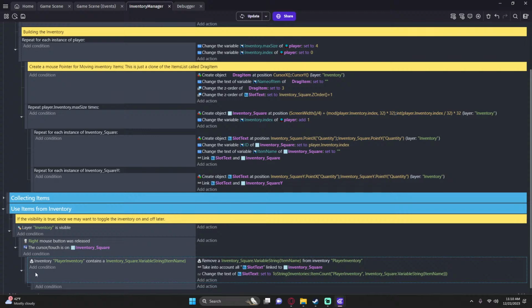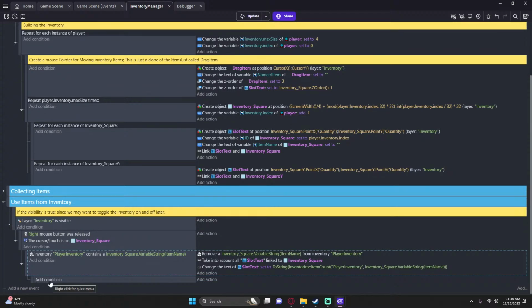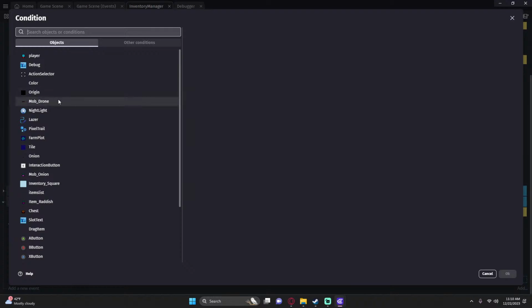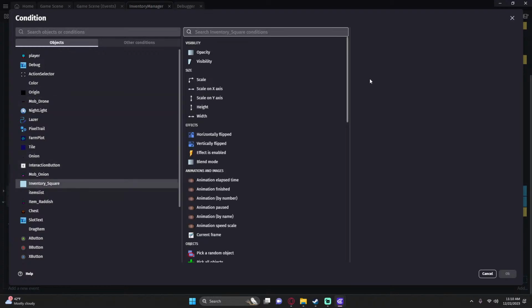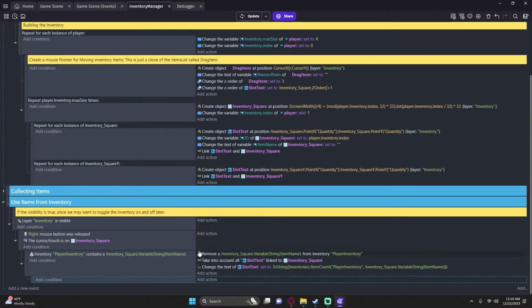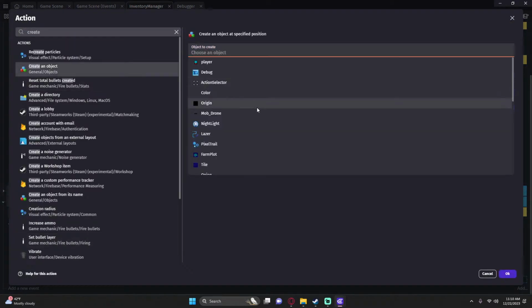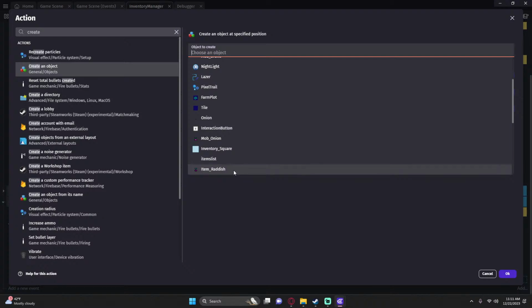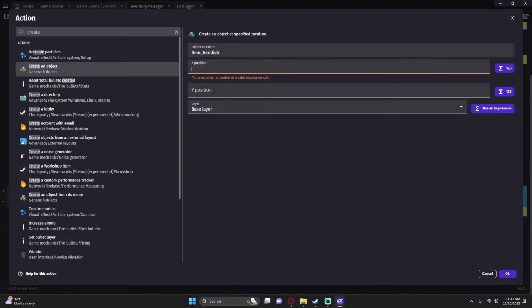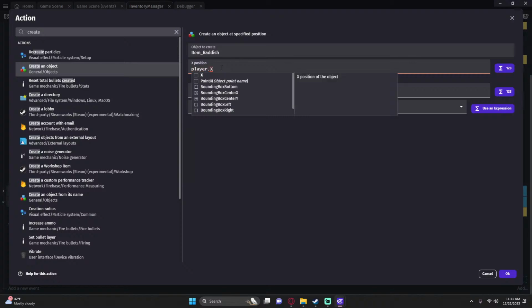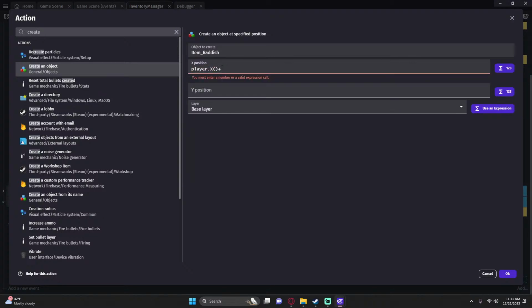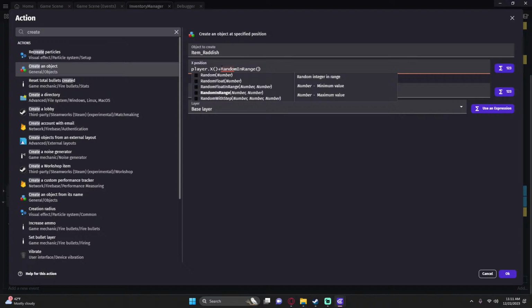And then after that, this is where we add the conditions of what if it's a chair. So if the inventory, let's see. We want to create an item radish at the player's X plus random in range between 0 and 10.